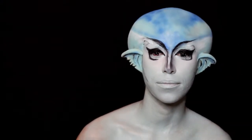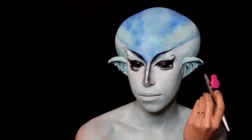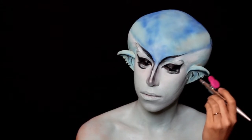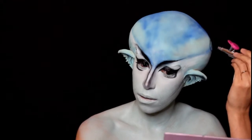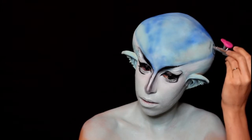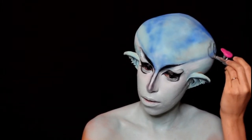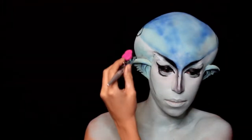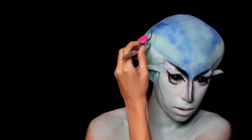And now we're going to shade, and for this I am using airbrush. If you don't have airbrush, that is okay. You can use a black eyeshadow and a blending brush. So I'm shading the insides of my ears and also the eyes on the sides of our heads. I am creating an outer circle with the black airbrush paint to give the illusion that that eye is three-dimensional. It's popping out of my head, so I'm using that shading technique for that. These little things might seem useless and silly to you guys, but trust me, they make a big difference, especially in photos. It just makes everything come to life and more realistic.